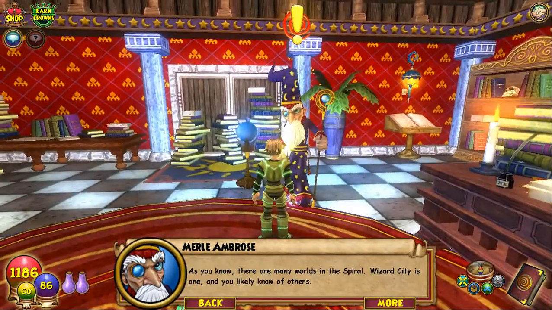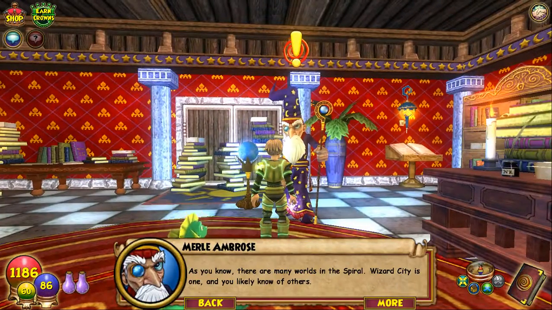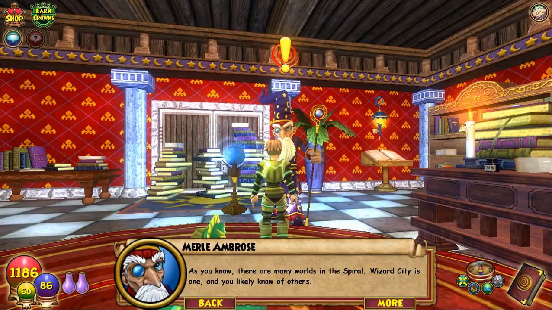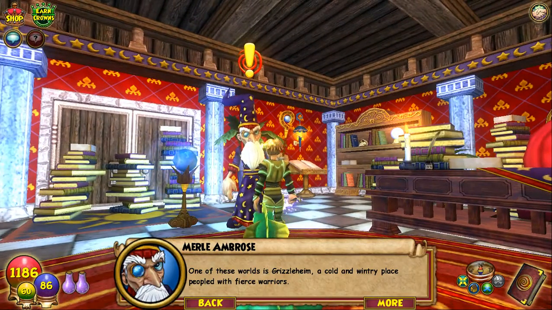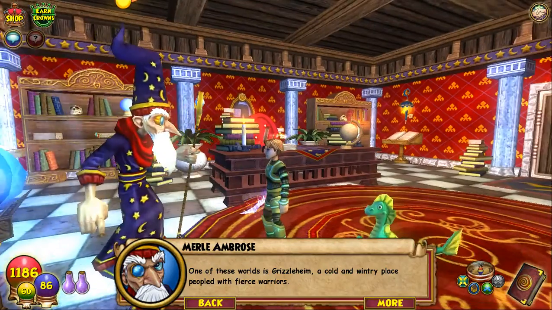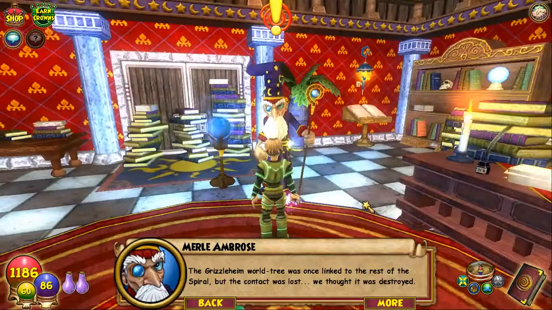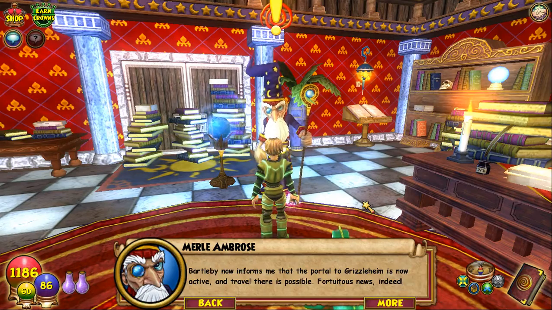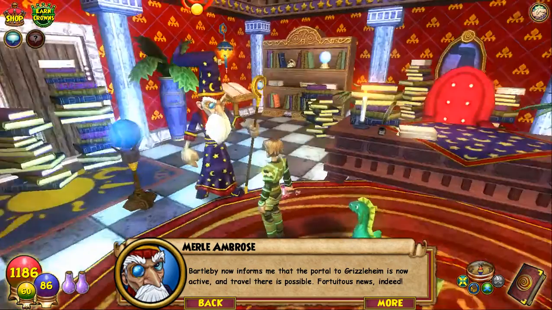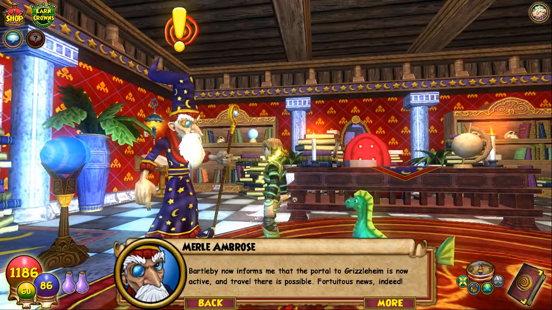Really? As you know, there are many worlds in the spiral. Wizard City is one, and you likely know of others. One of these worlds is Grizzleheim, a cold and wintry place peopled with fierce warriors. Yeah, I've been there before. The Grizzleheim World Tree was once linked to the rest of the spiral, but the contact was lost. We thought it was destroyed. Really? Bartleby now informs me that the portal to Grizzleheim is now active and travel there is possible.